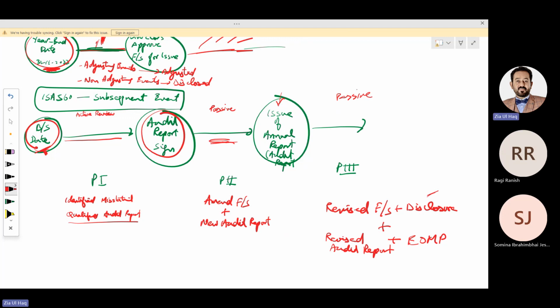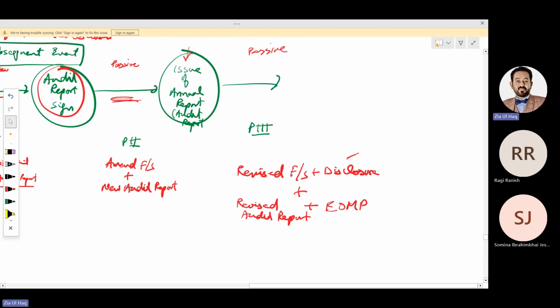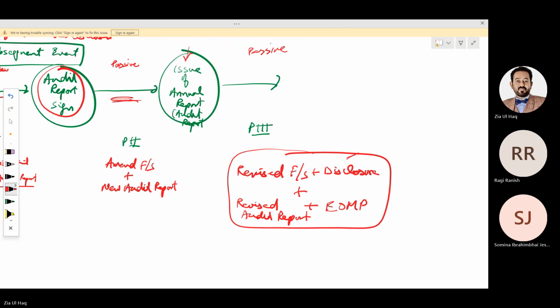If management do not revise the financial statements, what do we need to do? We need to consider speaking of the matter to shareholders. If we are the auditor next year, we can resign and call an EGM of shareholders and inform them. If we are not the auditor for next year, we can speak about this matter and inform shareholders through a press release.